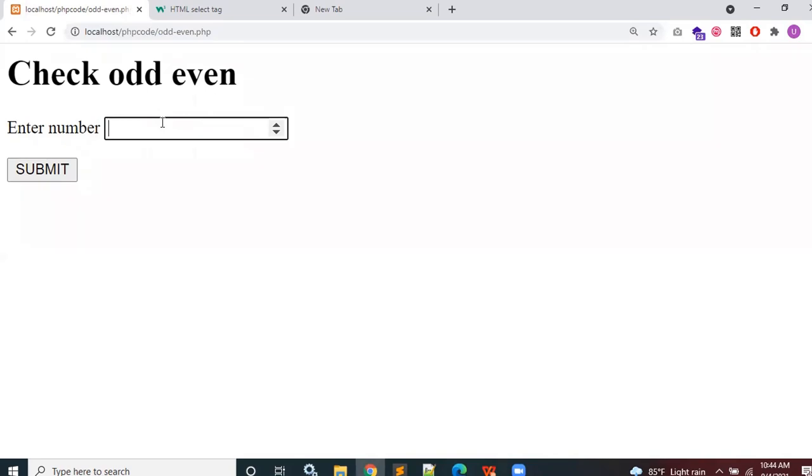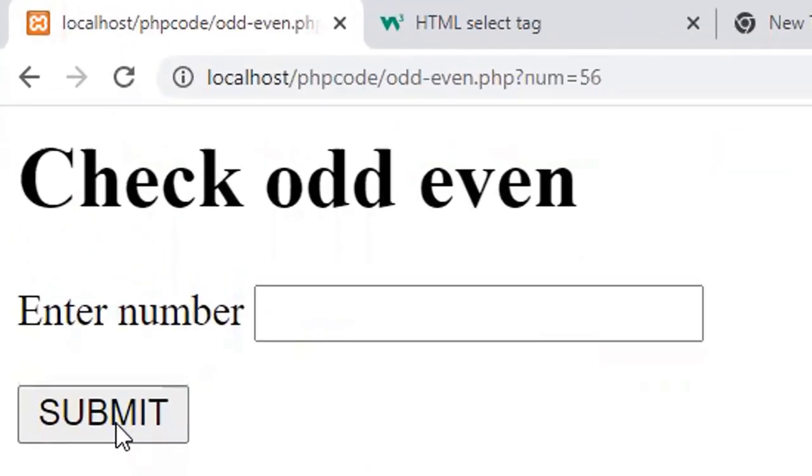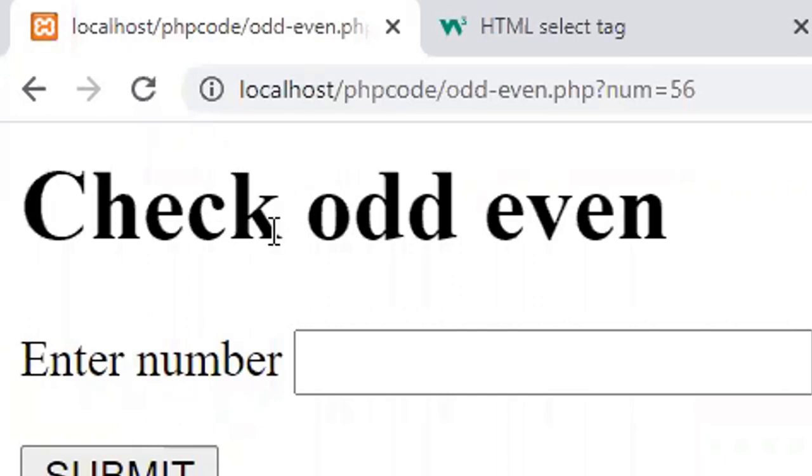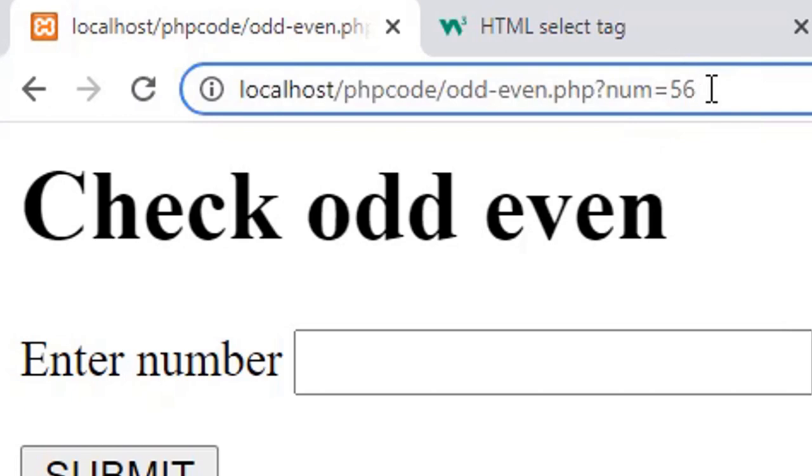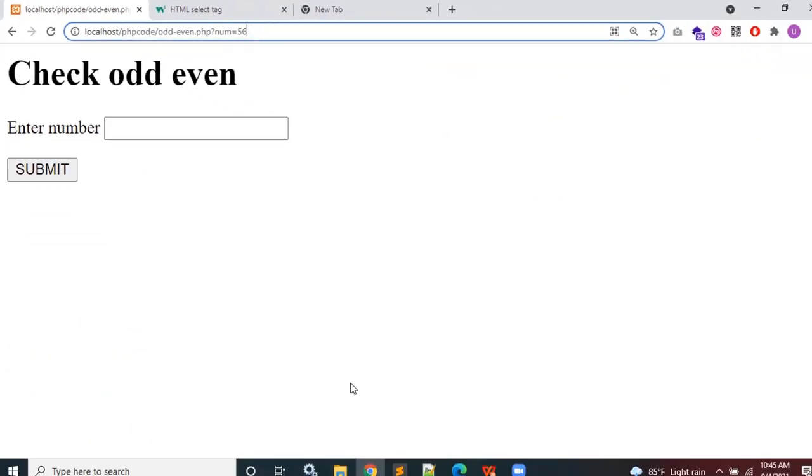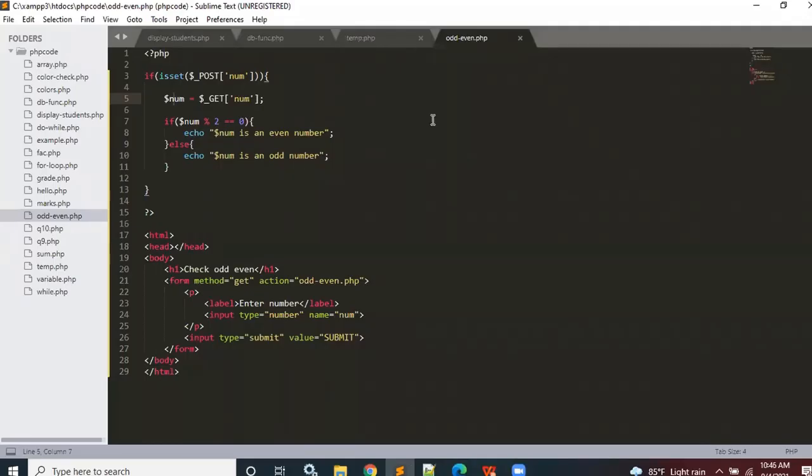Now if I enter a certain number and submit this, right, the get method is visible to everyone because it sends the values in the URL. But the post method is not the same. It will send the values in an HTTP post request. That is the difference.